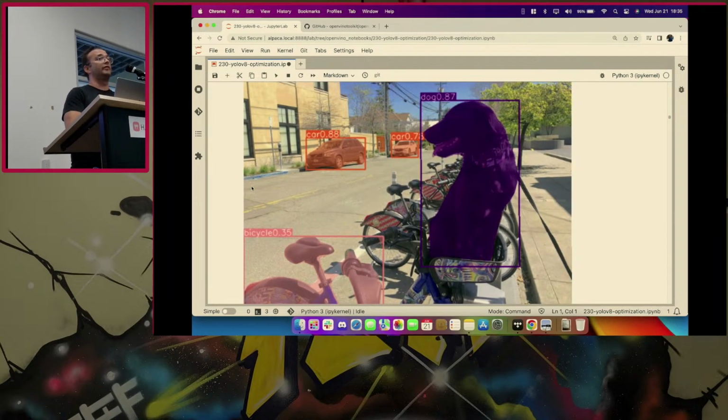This is two versions of the model. I mean, two tasks happening in the same model. We're seeing an object detection model, but we're also seeing an instance segmentation output. An instance segmentation is basically a mask, pixel by pixel, that tells us, here's the dog, here's the car, here's the bicycle, right? Why would we be interested in both things? Well, it depends. If I want to isolate the object, I want segmentation. If I just want to find it and then operate over that region, for example, to do face recognition, then I only need detection.